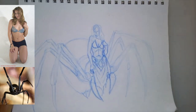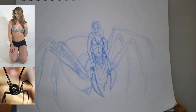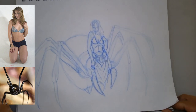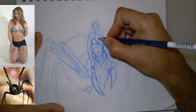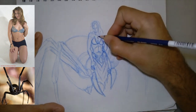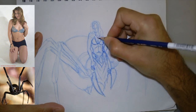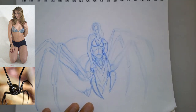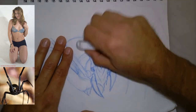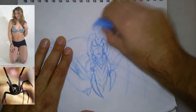Okay. Figure out some details to put on that at some point. Put like a little, maybe jewel hanging down here. Little necklace kind of thing. I'm gonna knock this back now. And then we can switch to the black pencil.